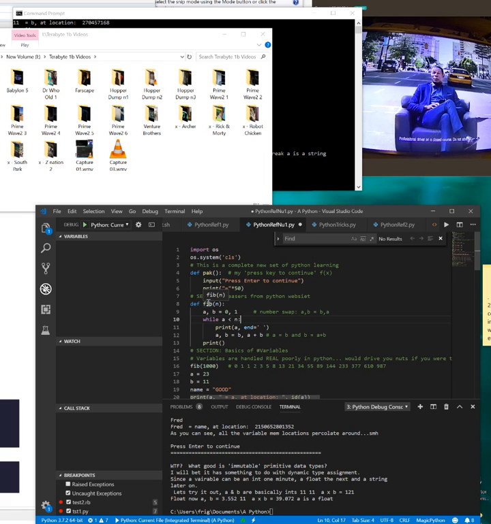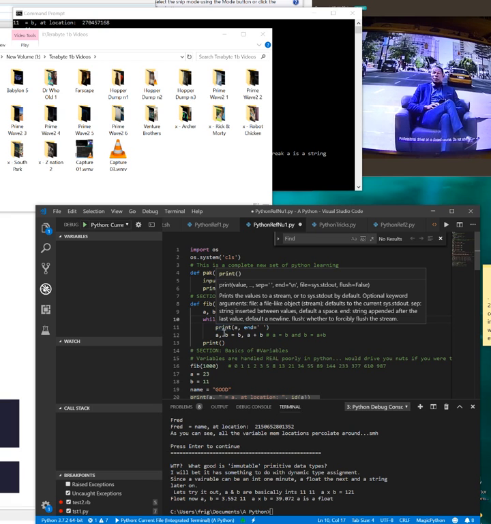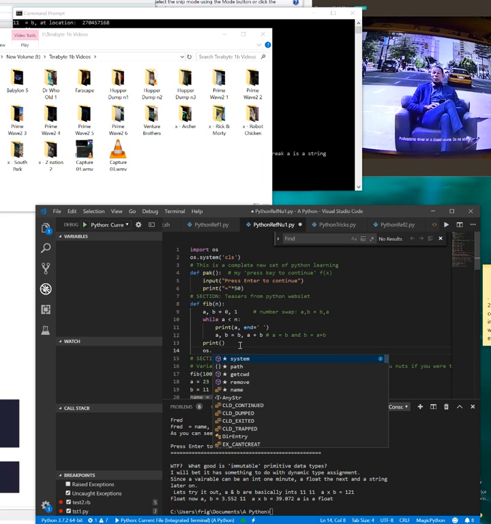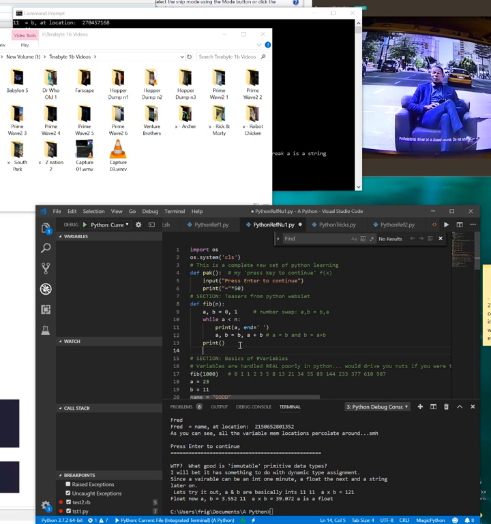Let's see. Okay, that's a function. These are functions. Like I said, you get things like that pop up. And of course, it's got code completion too, so it really helps you sort through things. For example, I could do os dot, and it gives me all the methods associated with that object. So, it's IntelliSense. It's pretty cool. I'm sure you know that from other languages, but it works pretty well in here, surprisingly so.